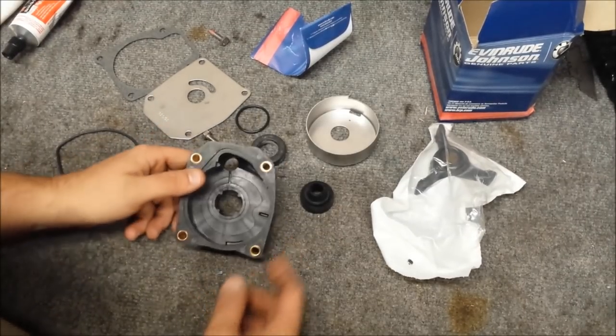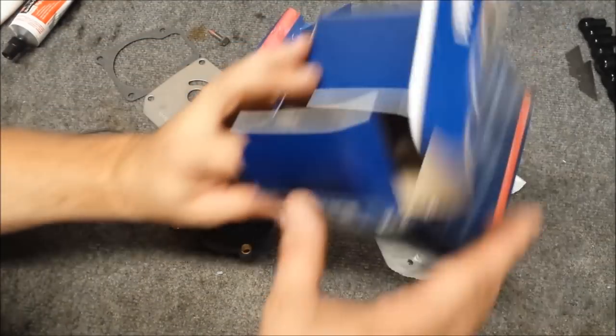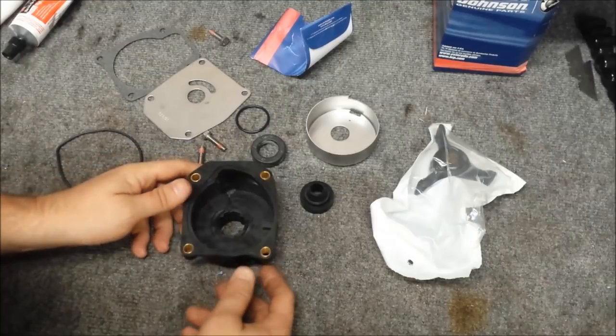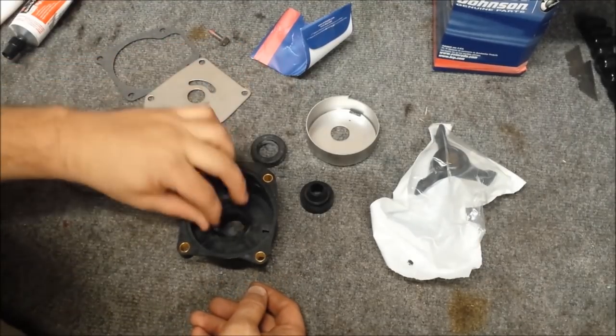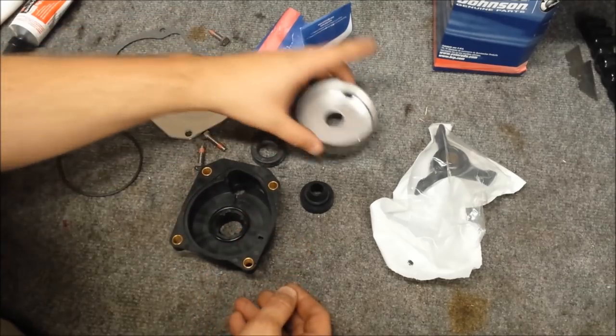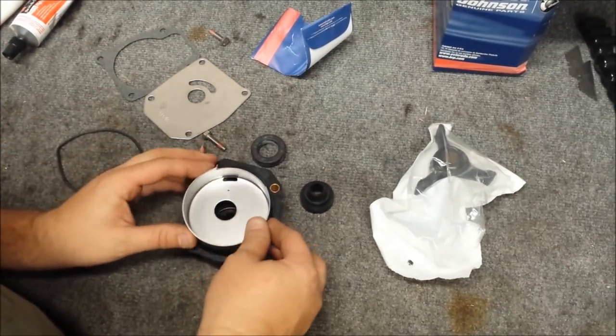This kind of seems like a little better idea. Usually these come with instructions. I don't know if this box being all messed up was returned, just don't know. Because that gasket looks like it goes perfectly inside of there, along with the new cup. So we're going to have some guessing to do here.